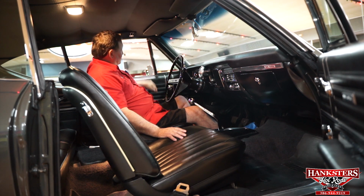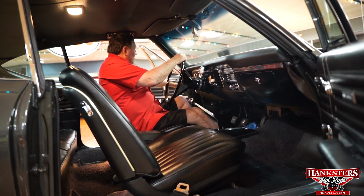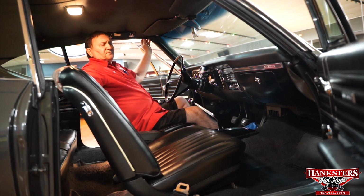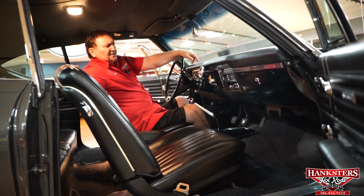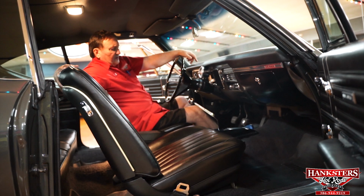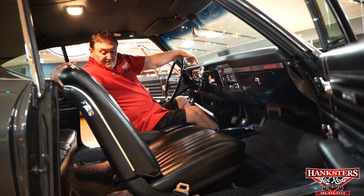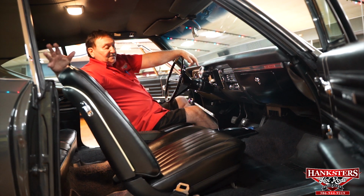All the rubbers are new. Whenever you look inside the doors, around the windows, everything, this is all new and all nice and fresh and clean and spongy the way it should be. There's not going to be any air leaks for you on it. The disc brake designation on the pedal. There's no wear on the rubber pedals themselves. Chevrolet floor mats from the same era, 1968, front and rear. Try to find a set of those yet.